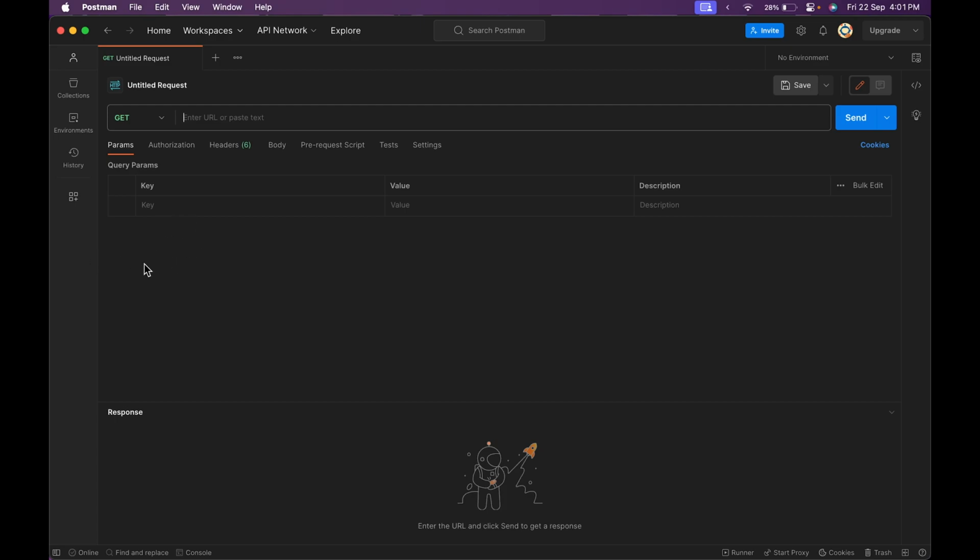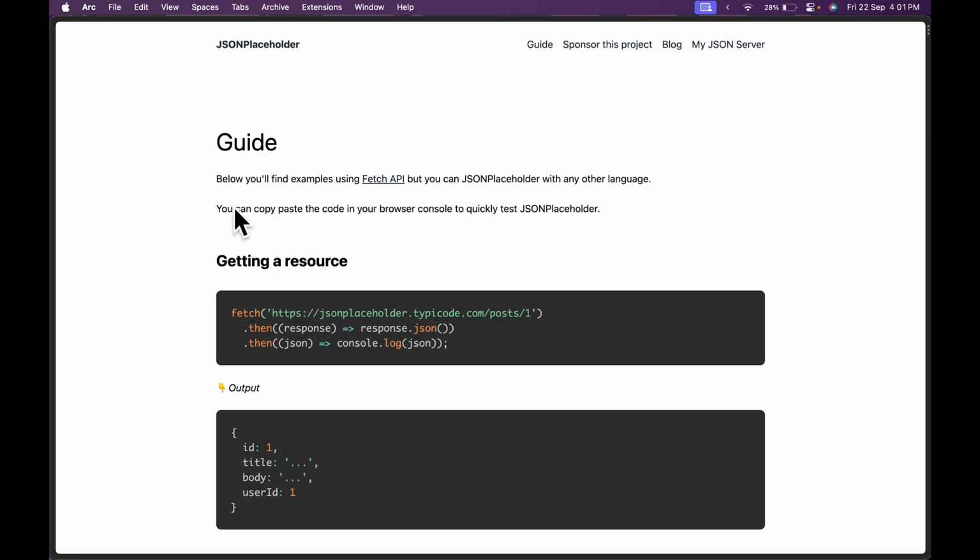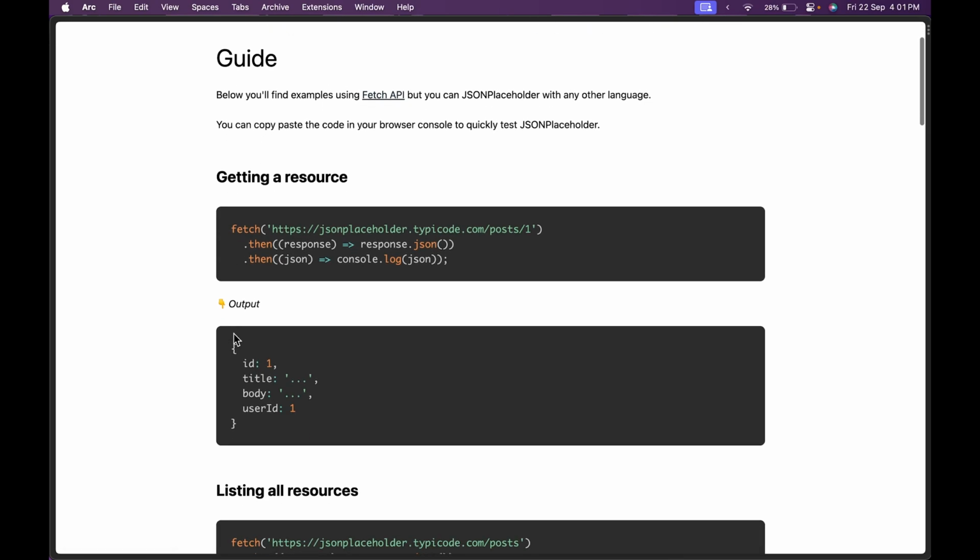And if you don't want to create an API but you want to use one which is already built, you can use some free testing APIs. For that, you can go here, and for example, you can use the JSON placeholder API to go ahead and create resources, get resources, and all of those things. And it's completely free, and let's have a look at how we can use this first.